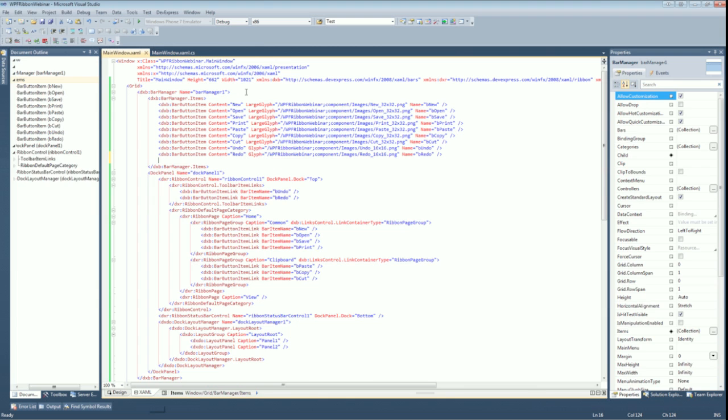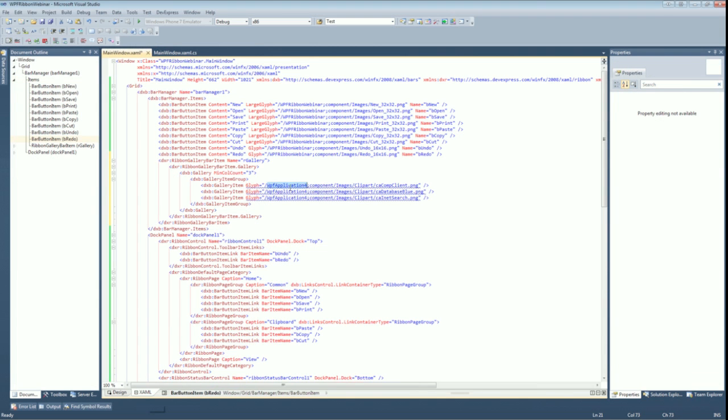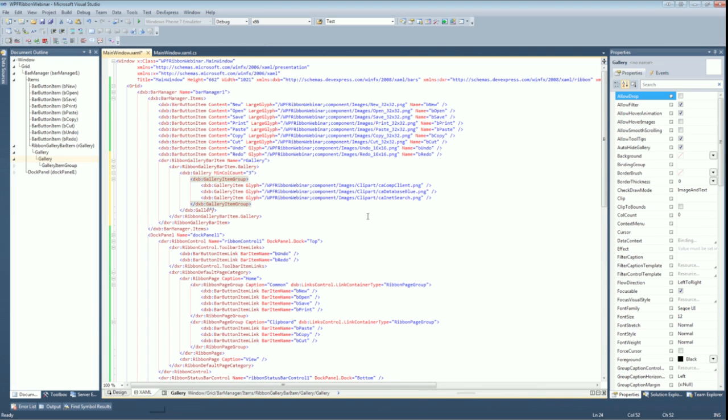And you can see I had a very unintuitive name earlier in my other project, WPF Application 4. I'm sure everybody's used to those when you're creating demos. So here it is. I have the gallery, and you can see there's a property that I've set: the minimum column count. This specifies how many columns at least I need displayed in the gallery. If I don't, it's 1, and you get one long gallery drop down with whatever number of rows are required.